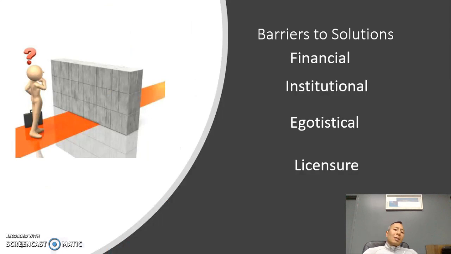Barriers to solutions. Obviously, it's going to be financial. Any change is going to cost money for the hospital, and people don't want to part with money. It's also institutional, as with attending training and the lack of sleep. Also egotistical with the physicians, who think they know everything. They don't want to step on toes by asking a question. Also, licensure. Certain practitioners aren't allowed to perform certain duties, so that can be a barrier also.